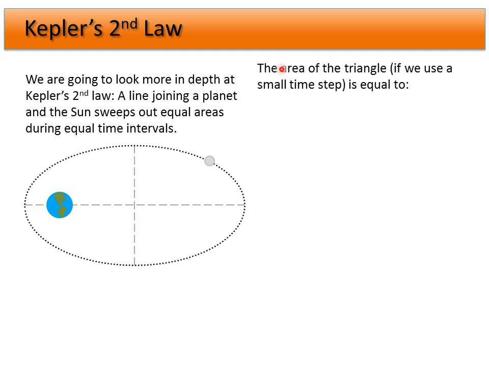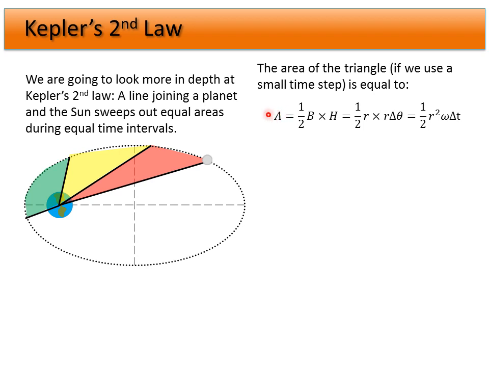We need to figure out the area of the triangle in smaller time steps — the small time step that this object goes through. Looking at the area of this triangle, I'm going to concentrate on this red triangle here. The area of the triangle is given by — assuming this is a small area, this little distance in here is essentially insignificant because our triangle is a very small wedge — the area of a triangle is one half the base times the height. My base is one of my radii.